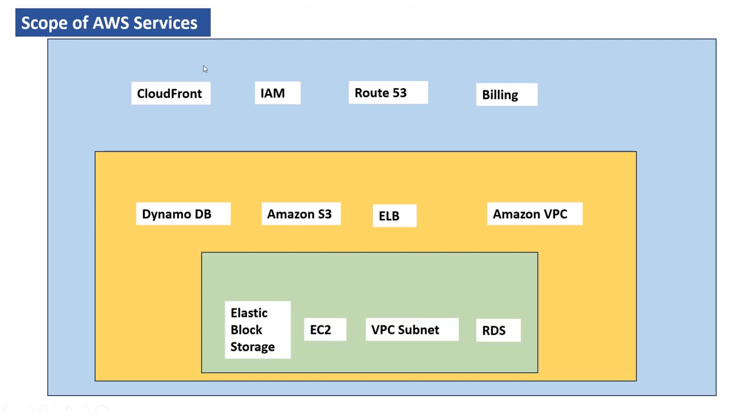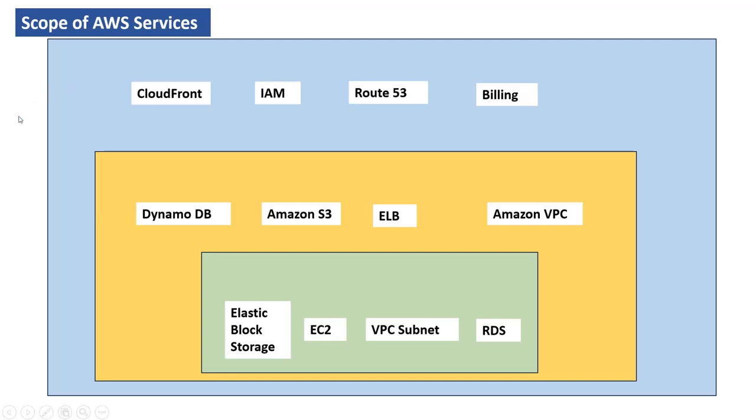I think you got an idea about the different services available now. There are 200 plus services in AWS, but we have seen a couple of services in our real-time scenario based on our requirement. I hope by this time you have some idea of the different categories of services available in AWS, how we can use those services in our infrastructure, how those services fit into one another and are connected to one another.